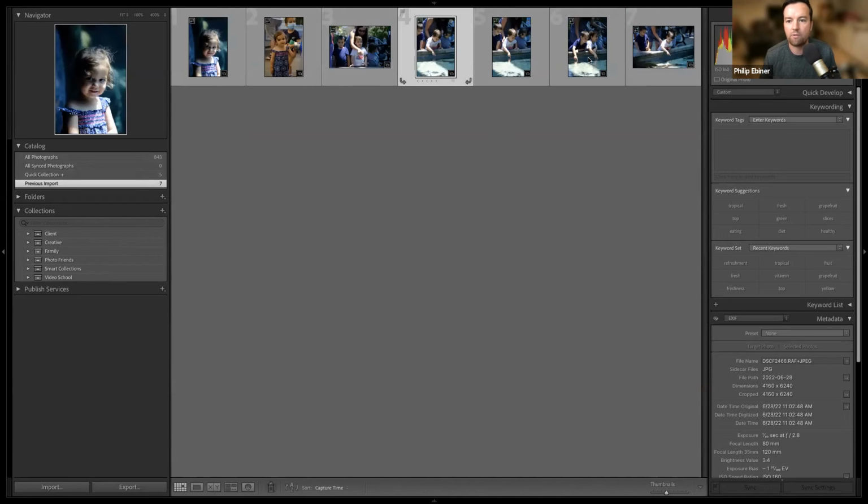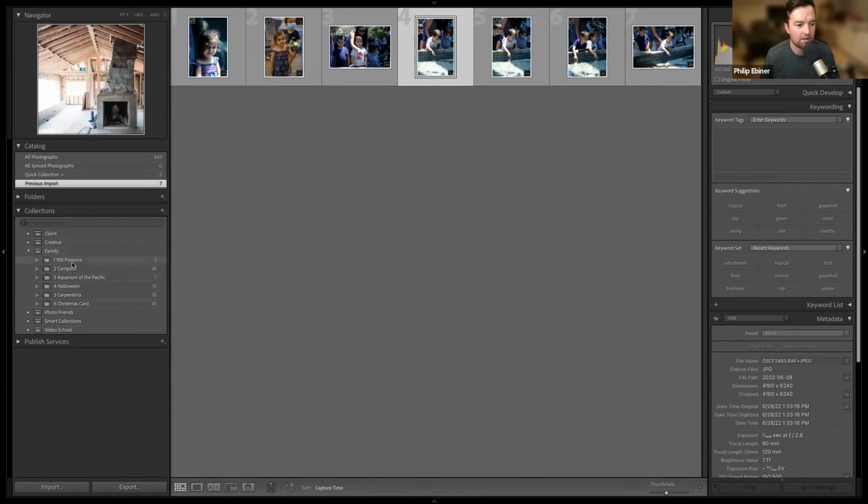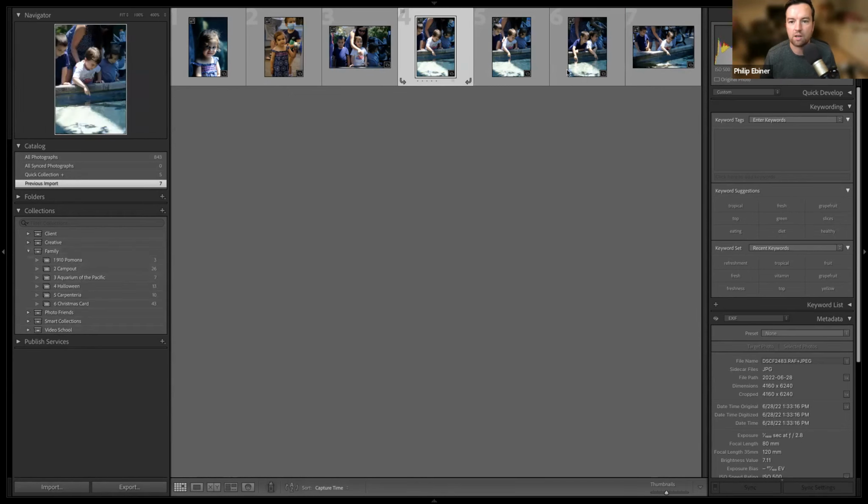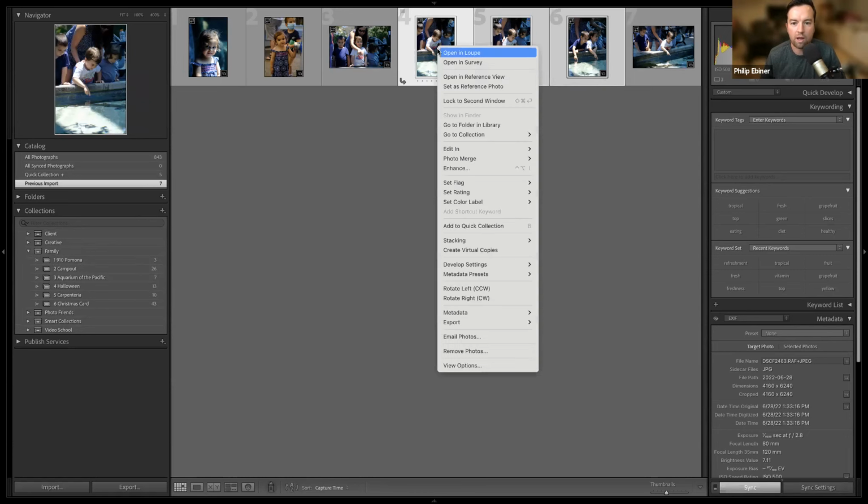So say I have a few photos here that I want to add to a new collection under family. I already have Aquarium of the Pacific, which these are under, but say I select 3 of them, I can either right click and choose collection. Where's add collection?